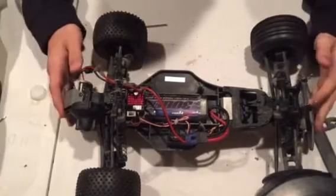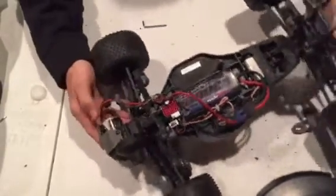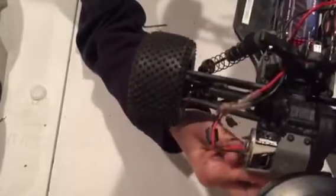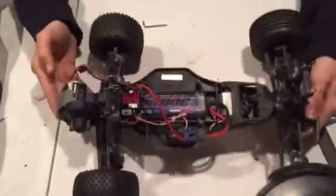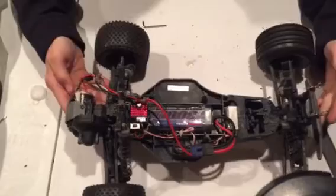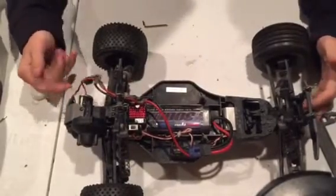Alright, let's do the motor now. I don't know if you can see it, but the wire has come unsoldered, and actually it's come unsoldered twice. I don't know why. I was just riding it through the grass and it came unsoldered. That's only one of them. The other one's been on the whole time.